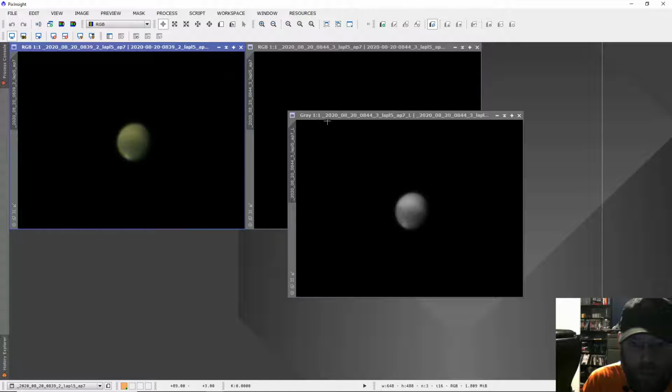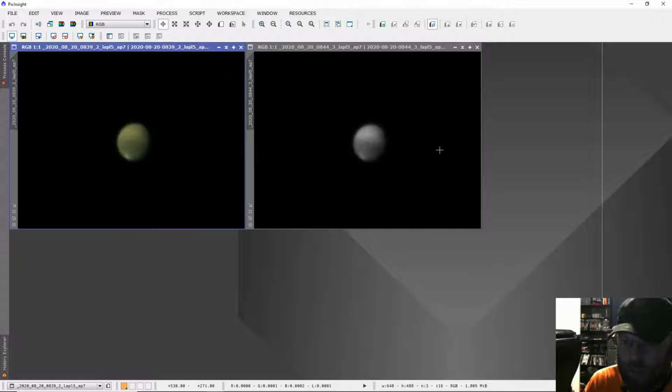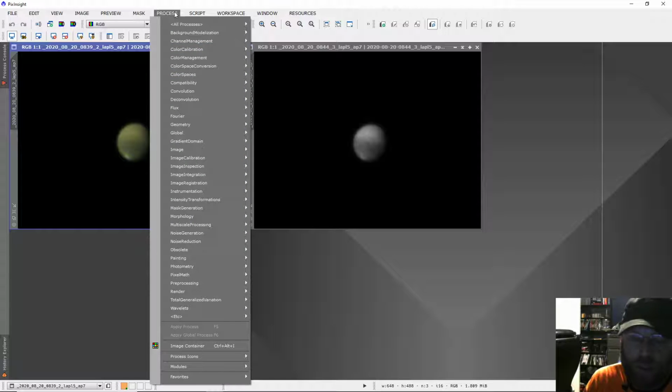And now what we need to do is align all of these images, because I had to take my filter out, and even if you're using a filter wheel, Auto Stacker may have, like if wind blew you a little bit, your two images might not be perfectly aligned. So we need to align them before we do anything else. I tried sharpening and then aligning and stacking after sharpening, and that caused some weird artifacts. It just didn't work out for me.